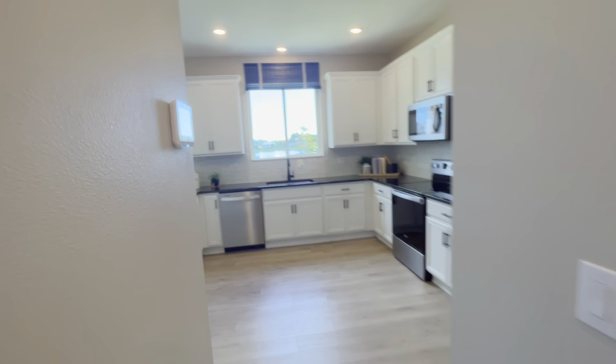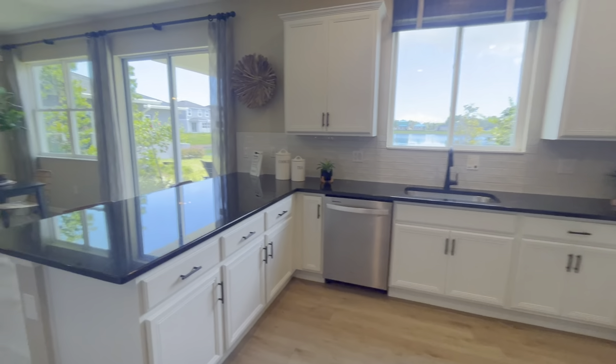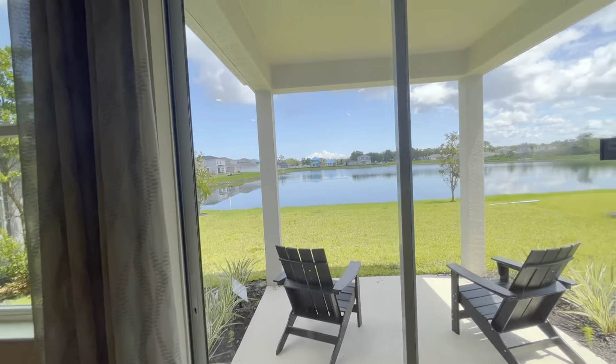You have access to the full two-car garage — they have some extra odds and ends in there right now — with an electric garage door opener. All the doors in this house are beautiful eight-foot double-panel doors, which give this home an even higher feel ceiling-wise. Here's the outdoor patio area — it does offer a covered patio as an upgrade option, and you have a fabulous pond view that is absolutely beautiful.